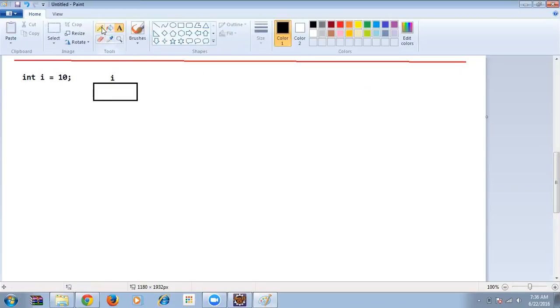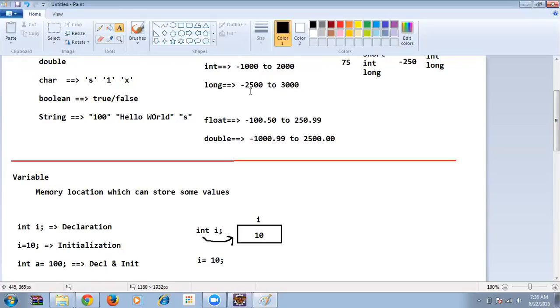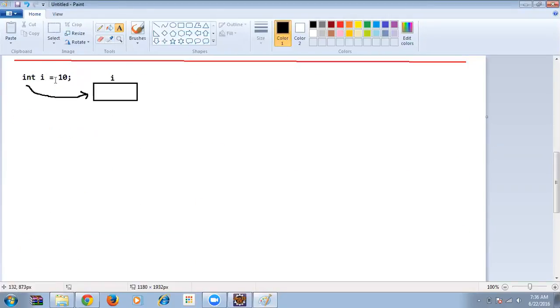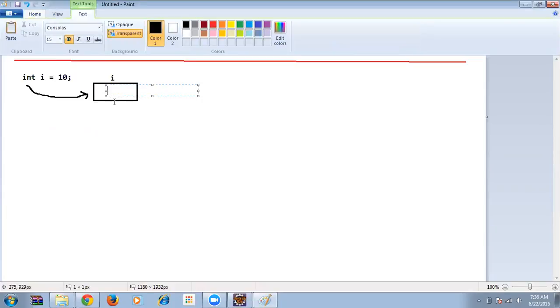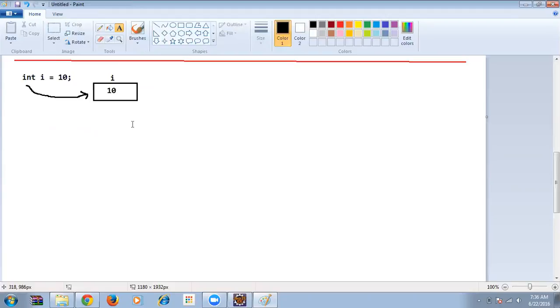Then that integer will act as a reference to the memory location, saying store only integer values alone. After that, while storing this value, it will check whether it is in between the range of the integer value. So integer is -1000 to 2000 in our case. So 10 is in between that range. So now it will store 10. That's what a variable will do.